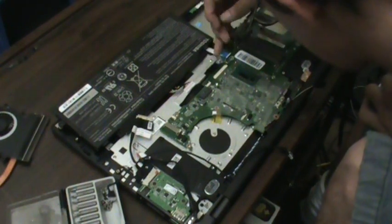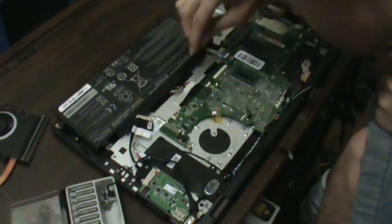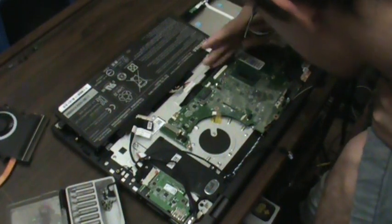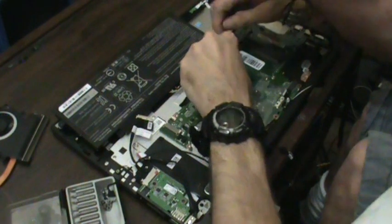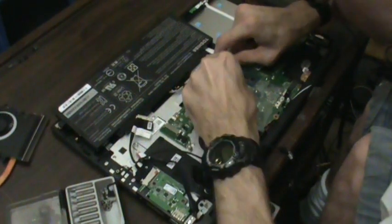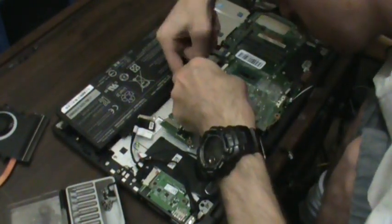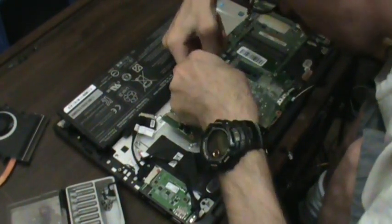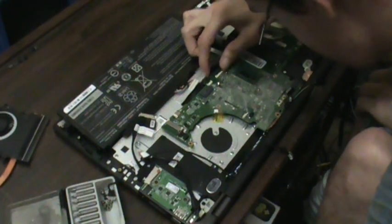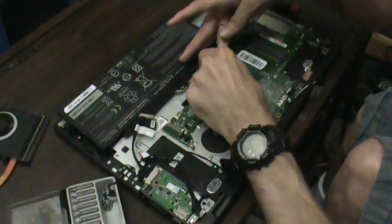Even though I've done this before — well, not this laptop, but I've worked on these before. Every one's different, so you've got to basically roll with the punches, because they like to throw stuff at you. We also have this guy here — make sure it's not wrapped. And of course that pulled out. Word of advice: don't do that, because it's potentially bad for the cable. If you rip the cable, you're screwed. Don't rip cables.